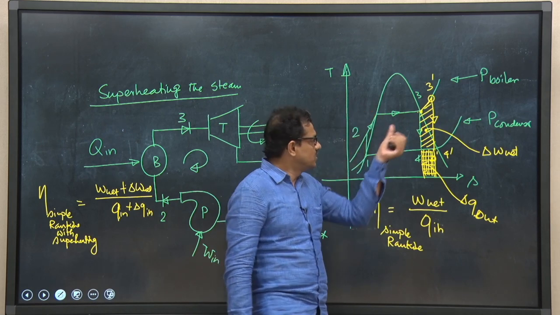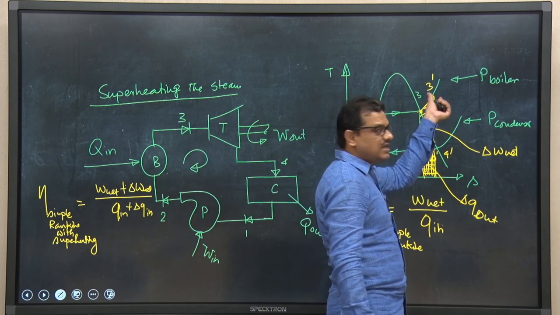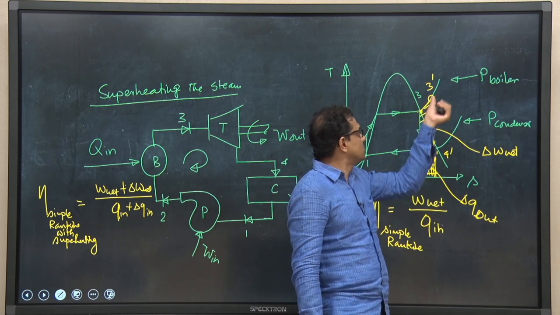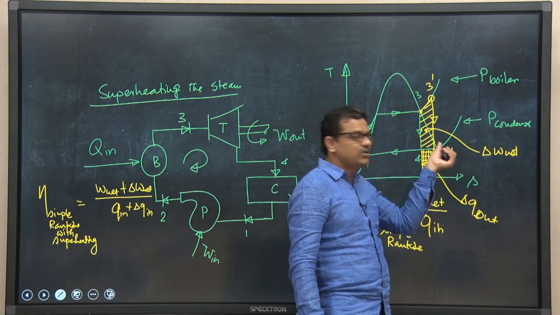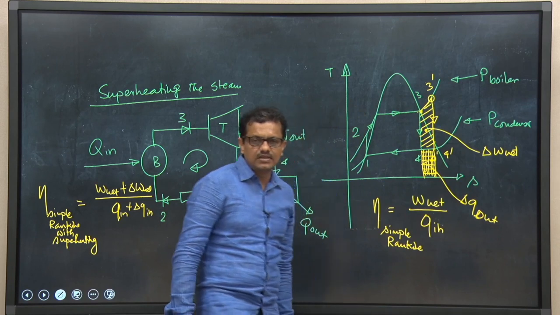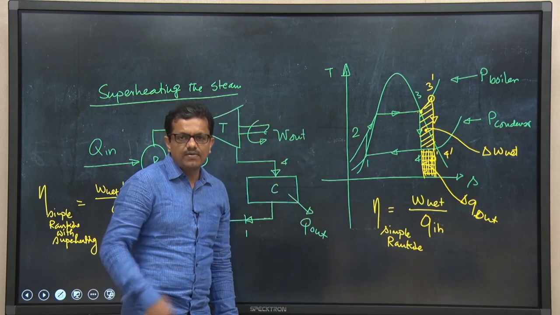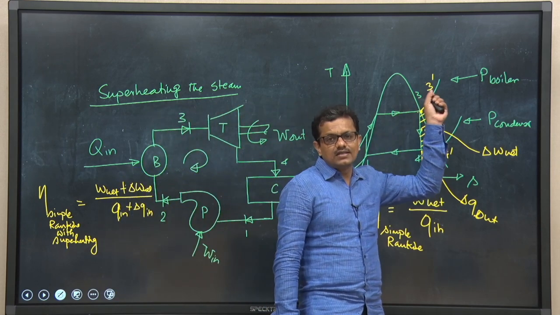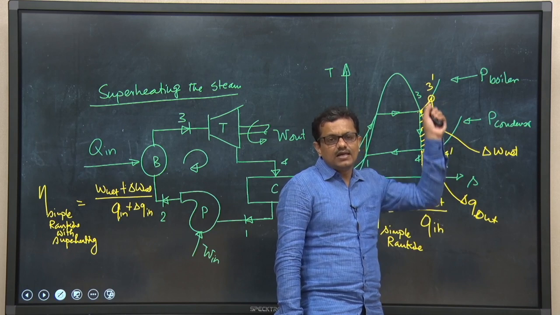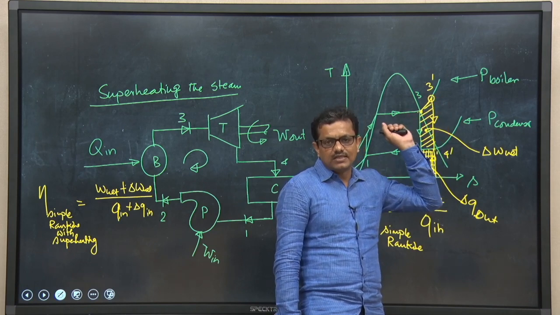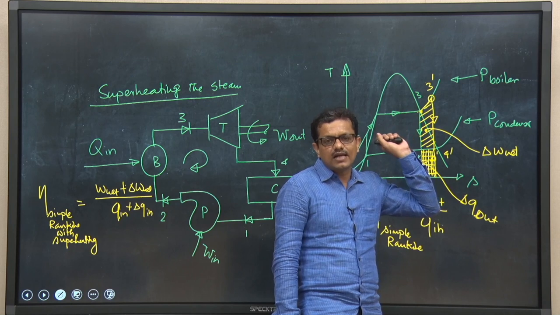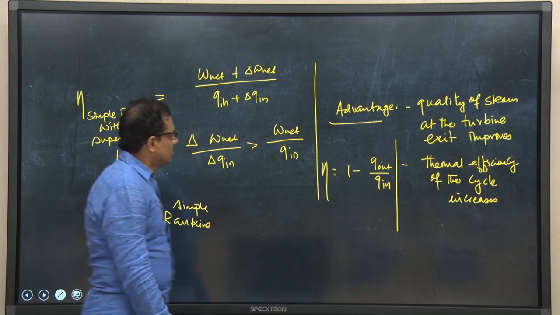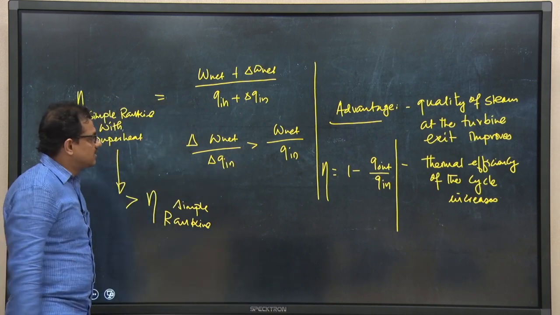of the turbine blades. So, this is basically again sensible heating. We can increase steam temperature from 3 to 3 prime, even 3 double prime, and quality will keep on increasing at the exit of the turbine. That is of course a favorable aspect of this particular process, but we also need to keep in mind that the blade material should be able to withstand that temperature. There should not be any thermal crack generated within the blade. So, this is again another disadvantageous feature. I am not going to write it, but I am telling.